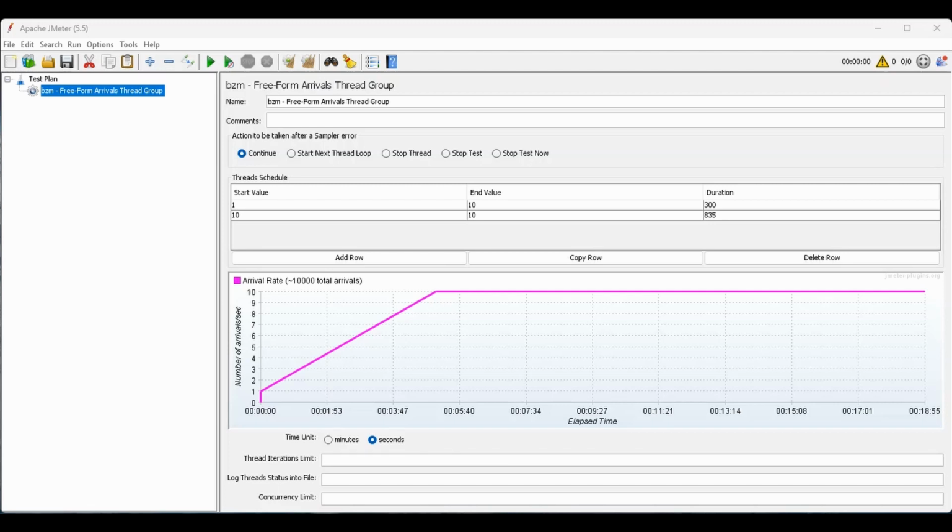The arrivals thread group is one of several advanced JMeter thread group types that can assist in scaling your load test and making the process of scaling up more manageable. It especially makes it easy to exponentially increase the size of each cohort of users simply by extending one or more input parameters. Please see our other videos on our channel if you are interested in learning more about these other advanced thread groups. You can find links to these in the description below.